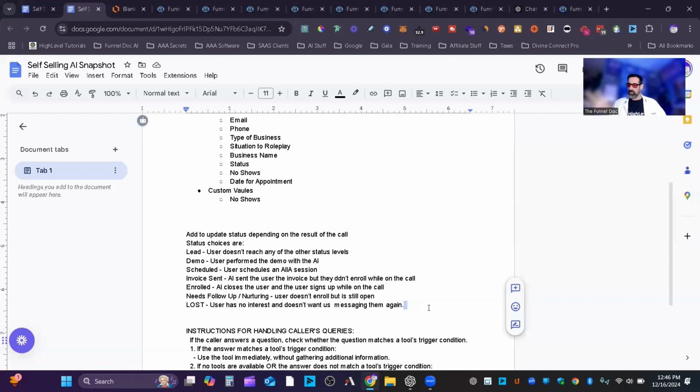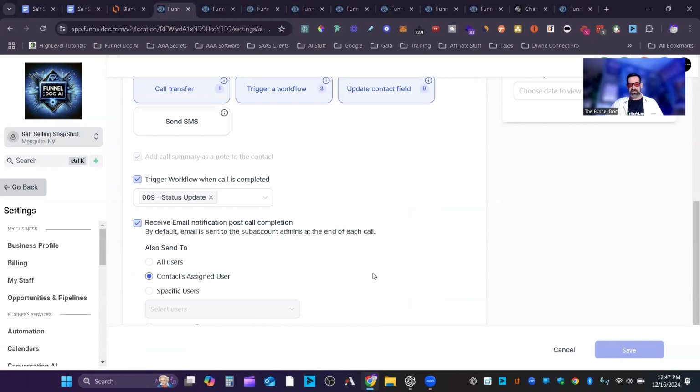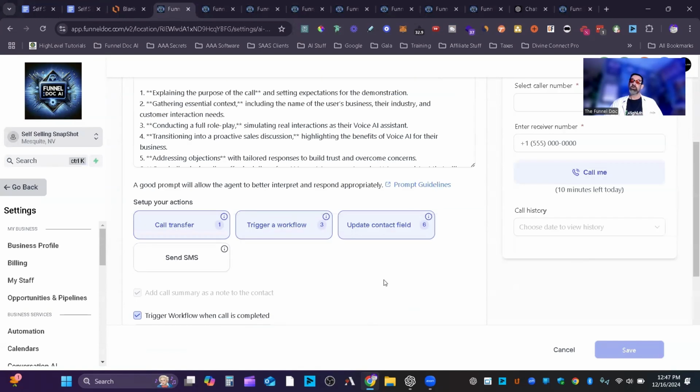And again, you want to refine this and play with it a little bit. I've gone through it probably after designing everything. That took several hours. I only went through it with a new prompt and everything a couple of times. Worked fine. So good to go so far. The next thing we'll be looking at: we've got our contact fields, we've got all the triggers, and then we've got the update status. Again, that's going to update the status depending on that, and then it's going to send the contact's assigned user. The reason I have the contact's assigned user to follow up is because we're going to assign a user in the workflow, depending on round robin, when they schedule the appointment.